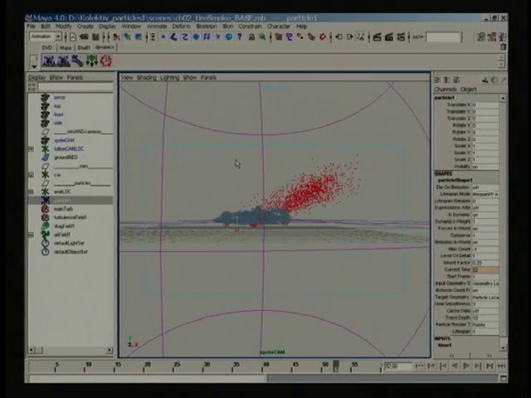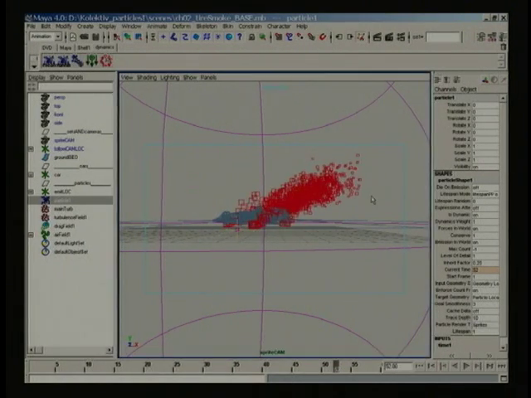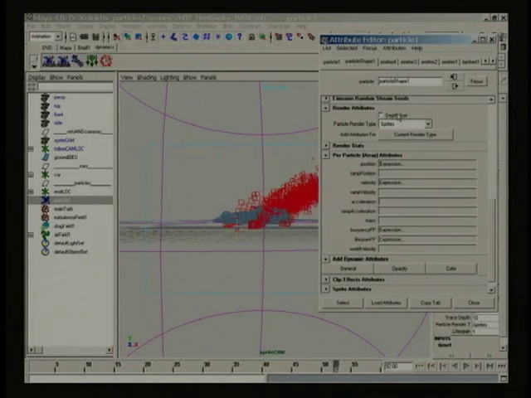Now we can start working on the way the smoke looks by changing the particles into sprites. Here's where we start applying more of the topics discussed at the beginning of Chapter 2, such as what happens to the particle's density and size as it gets older. Before I go any further, I want to turn on depth sort in the particle's attribute editor.